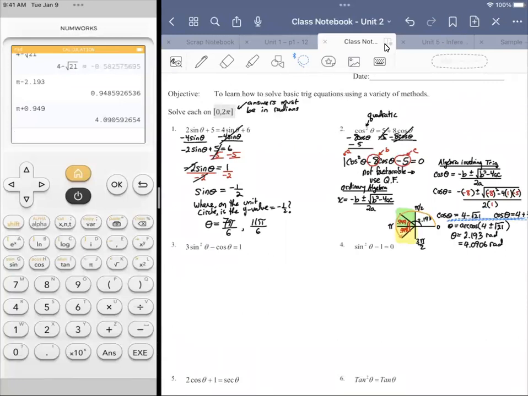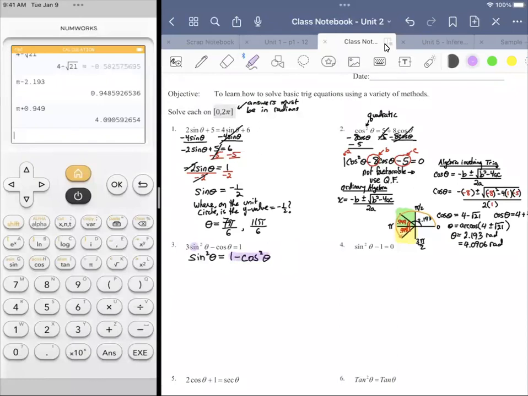All right. Now, number 3, you see there's a disagreement between the trig functions. One is sine and the other is cosine. So I'm going to use a trig identity to get it all in terms of cosine. Because I don't have a nice trig identity that'll change an ordinary cosine into a sine. But I do have a trig identity that'll swap out a sine squared for a cosine squared, right? And that is sine squared theta is equal to 1 minus cosine squared theta. So that's my sub.